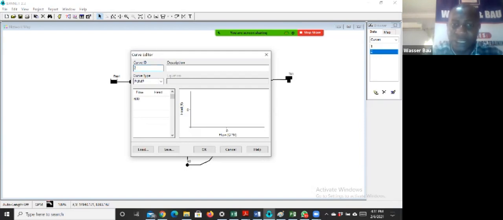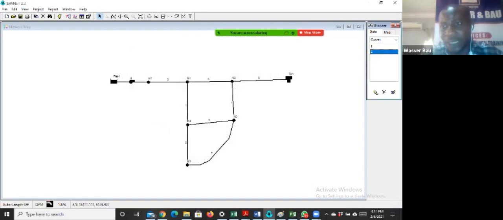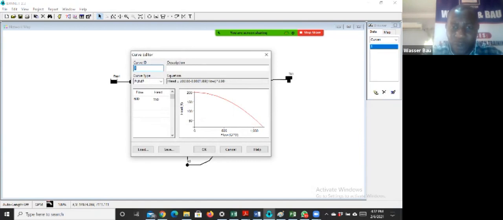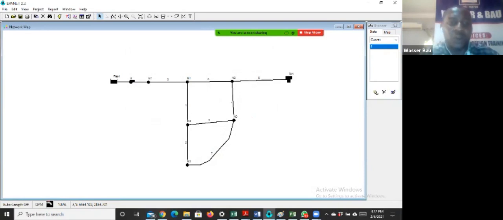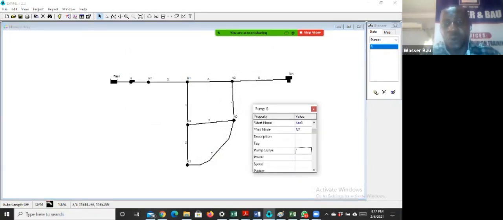I type 600 and I type 150. And I make sure that 1 is here. Okay. And then this is the curve. Then I click, but in this case, I'll just click cancel. I don't need to create it. And here, I'll delete it. I'll click on this middle one and delete it because we don't need it. So we've already created this one. And because I've created this one, if you want to edit it, you simply click this icon, edit. And this is called the pump we created. The ID is 1. Click OK. So I have only 1 pump curve and I have only 1 pump in my system. If I click the pump again, I will see that the curve is 1.